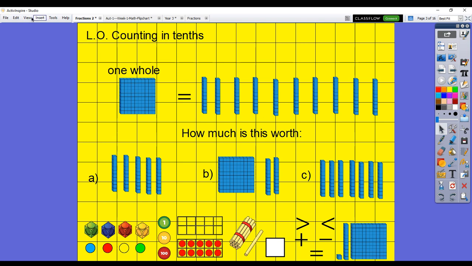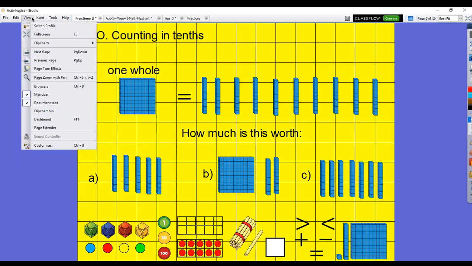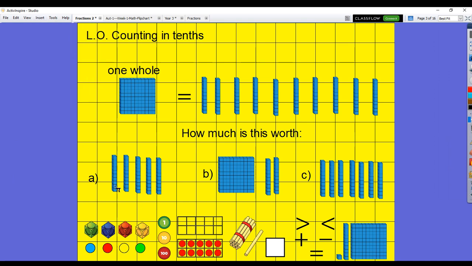So let's put that into a fraction. Let's see our first question. So it says, how many have we got here? 1, 2, 3, 4, 5. Okay, so we're going to have 5, and how many is it out of 10? So we're going to have 5/10. Okay, and it's out of 10 because this is our whole, and our whole has been split into 10 parts. Okay, so if you look at our B now, we've got 1 whole and 2/10. Okay, so I'm going to write 1, and then I'm going to get my fraction. I'm going to put 2/10 because it's 2 out of the 10 parts that we have. Okay, that's what it would look like.